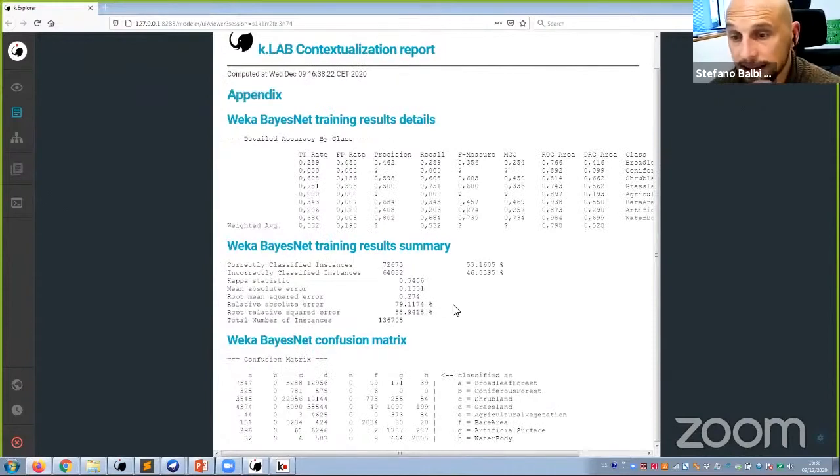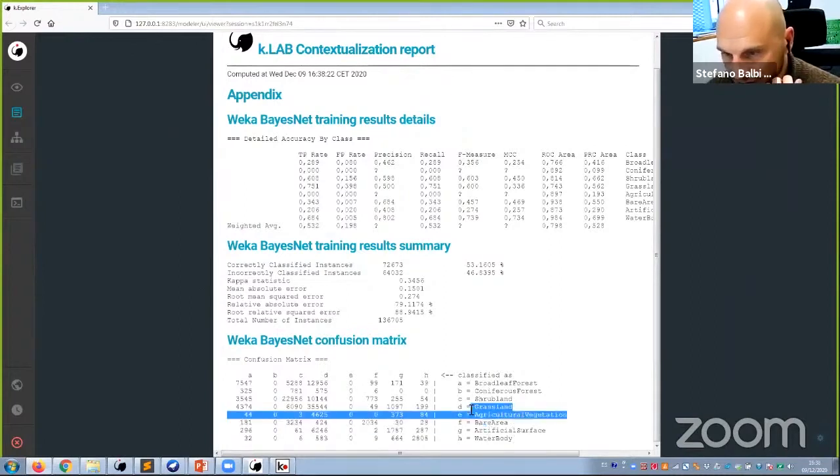And this is the typical statistics for a machine learning model. This is the confusion matrix. So you see that, for example, I think coniferous forests are completely missed, and agricultural vegetation also are missed.